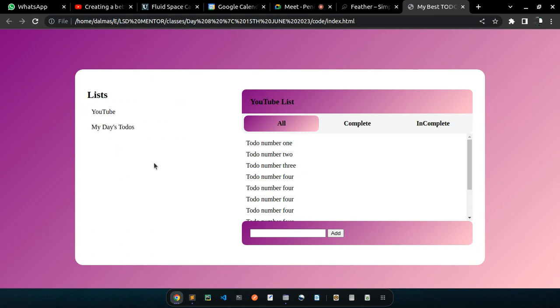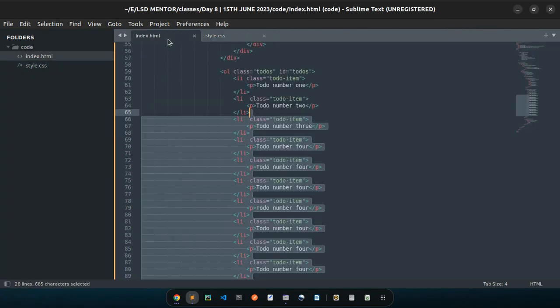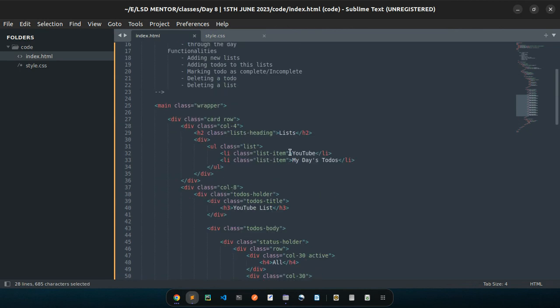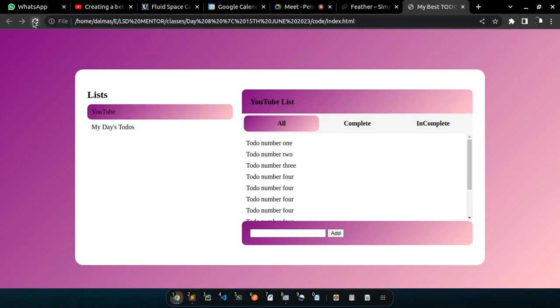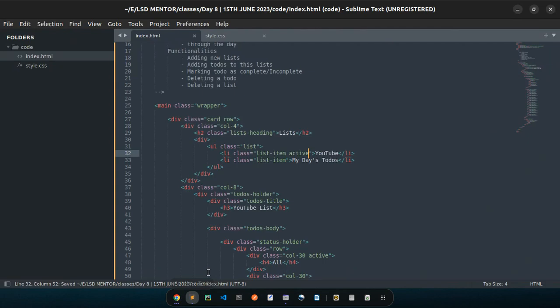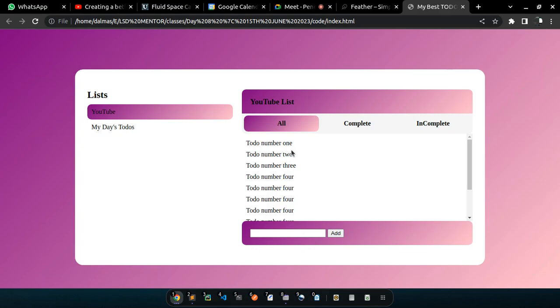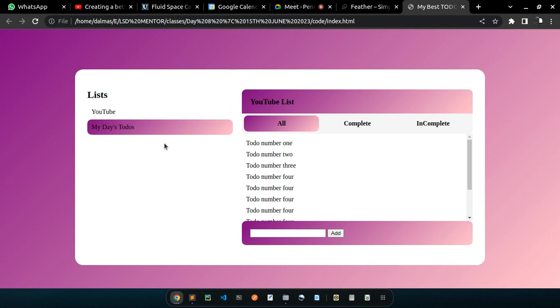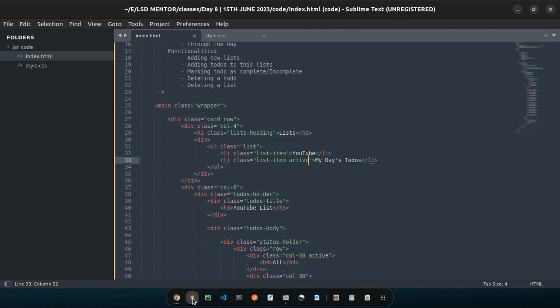The next part is to add some active class on it. Come here to the lists that we have and add an active class here. Refresh the page. Now YouTube is active, but if I don't want to activate YouTube, I just want to activate my day's tasks, that's how I activate it. I don't want to activate all, I just want the complete or the incomplete ones.